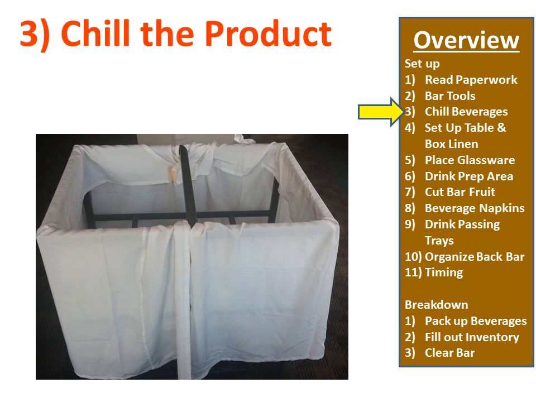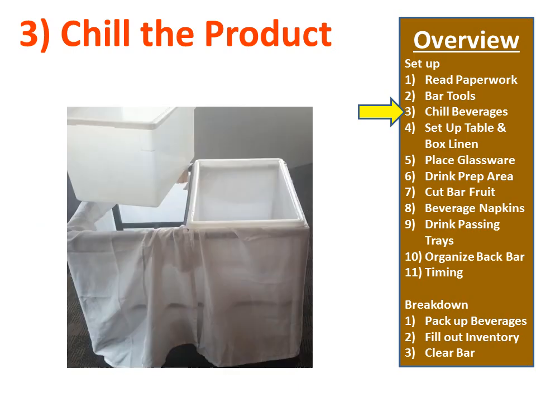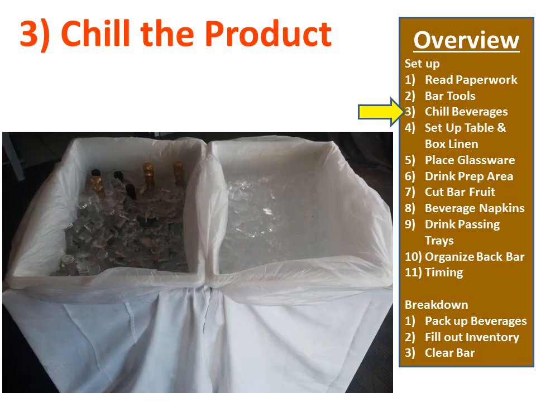The first thing you should do is chill your product. Why do we do this first? To make sure you have cold beer and wine, even if the guests arrive early. To do this, we use bar carts and wrap them in specialty-made linen. Then you place 2 white Lexans in the bar cart. 1 Lexan will be filled with beer, wine, champagne, and then iced down to get everything cold. A second Lexan will be filled with just ice to use as drink ice during the event.